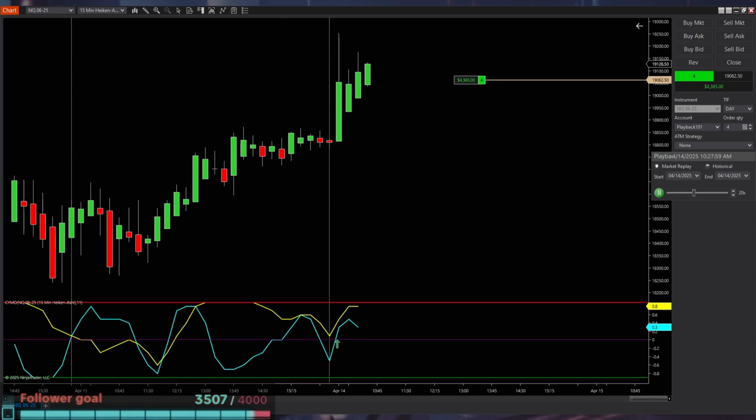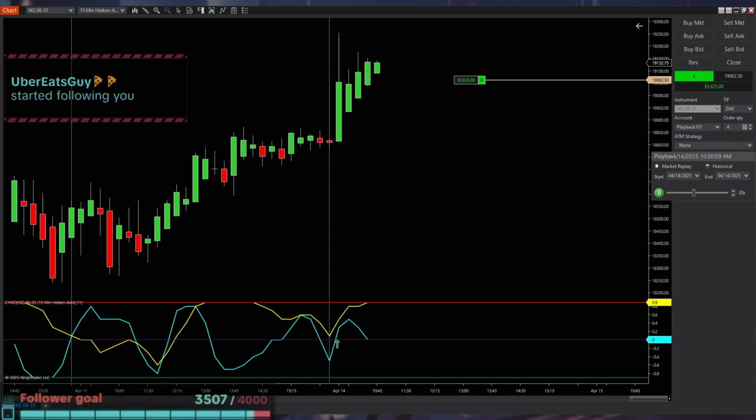So if you guys took this trade and you were at your desk and you were feeling this, like your heart's thumping, I wouldn't blame you. All right, so the moment that this bad boy crosses below the zero line, guys, we are done. Okay?